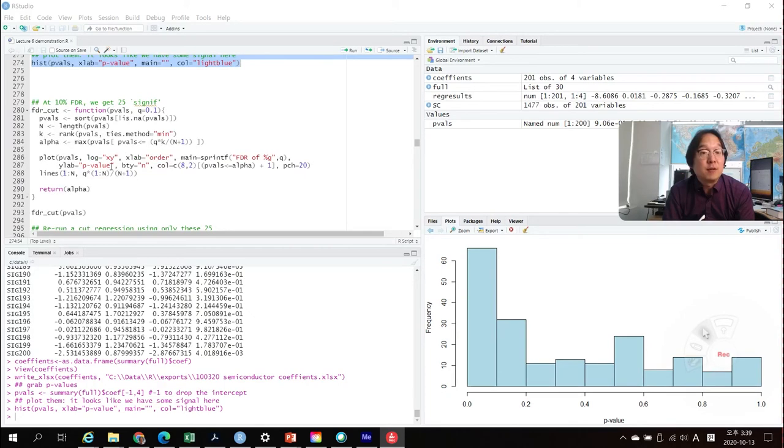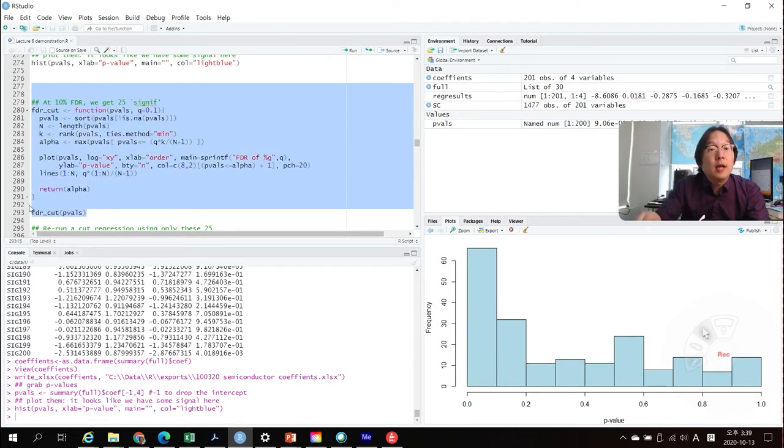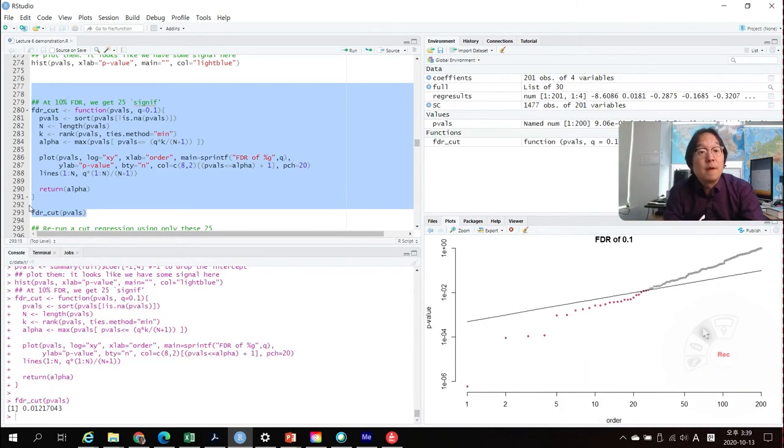Well, FDR comes in, false discovery rate. Okay, so this is how we compute the false discovery rate. And then at 10% FDR, we get 25 significant predictors, the right-hand side variables. Okay, and then I draw the Benjamini-Hochberg algorithm-based graph like this. In the order of p-value, the smallest p-valued one is dotted over here, the second smallest is dotted over here, third, fourth, fifth, 6, 7, 8, 9, 10, 11, 12, 13, and so on, and then 25 of them are kept. Those 25 happen to line up below this Benjamini-Hochberg algorithm-based line, okay?